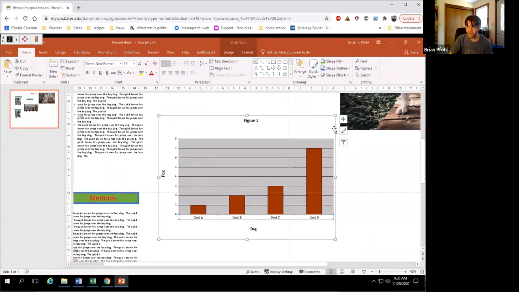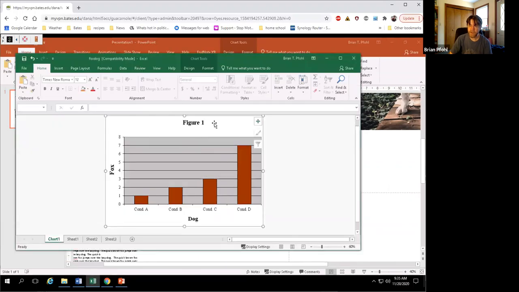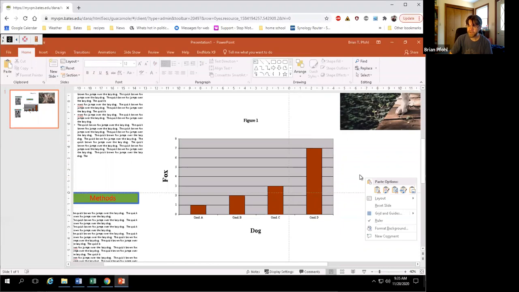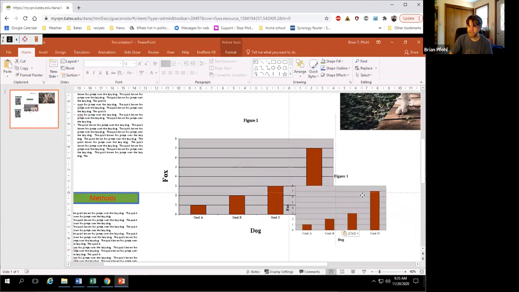But another approach might be even easier. Of course, you can resize the fonts one at a time here in PowerPoint as one option. But if you've done a lot of formatting work in Excel and don't want to deal with this resizing issue, what we can do is, when we copy over, instead of using the default paste command, we can paste as an image, paste this picture here.